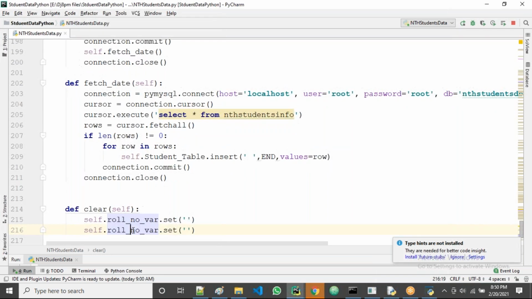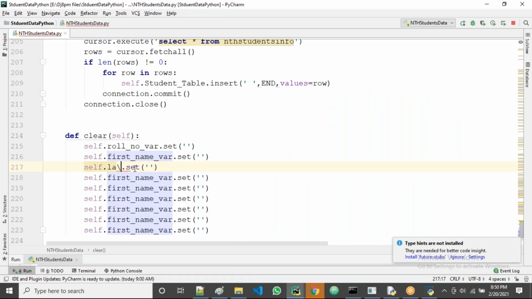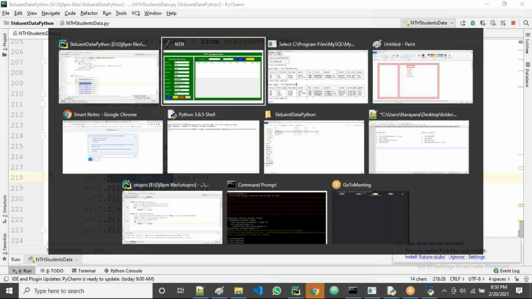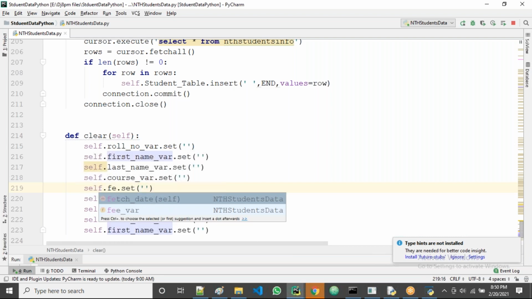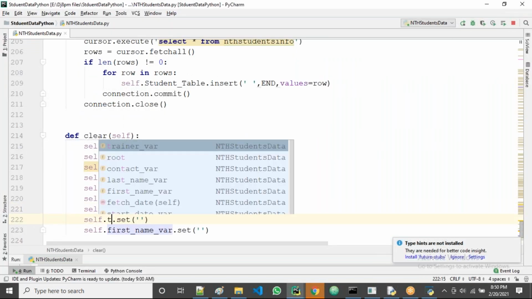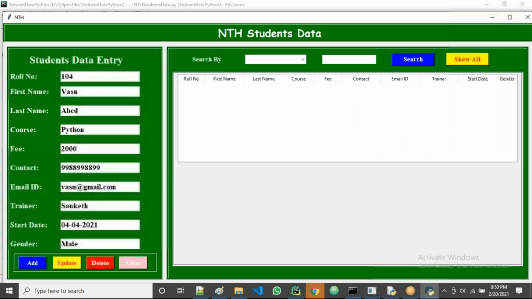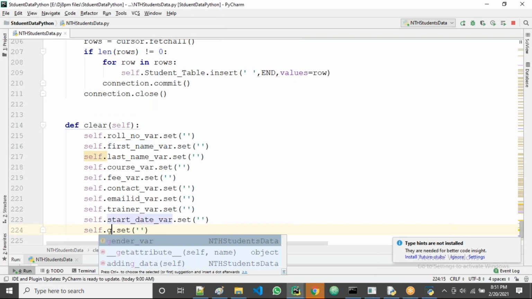We set the first name variable, next the last name variable, then the course variable, the fee variable, the contact variable, the email ID variable, the trainer name, the start date, and last one, gender.